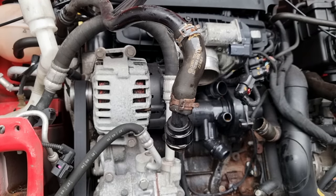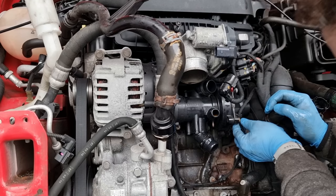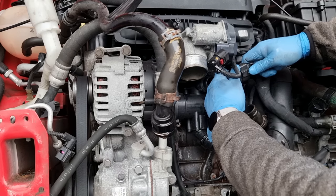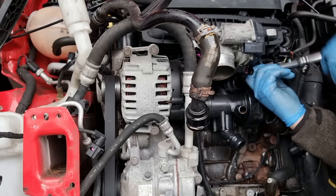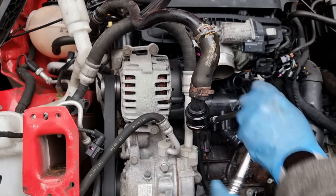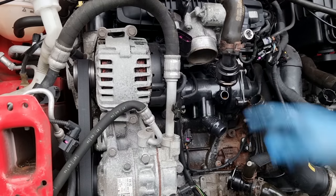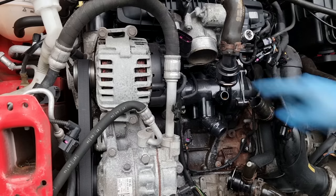So all I'm doing is moving pipes out of the way so we can try and have some sort of access to this. Okay, I think that's everything. Scrap that, there's actually five bolts in there, I can see. So one, two, three, four, five, three at the top.